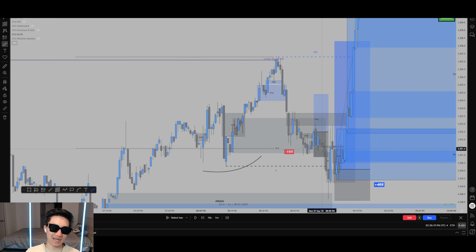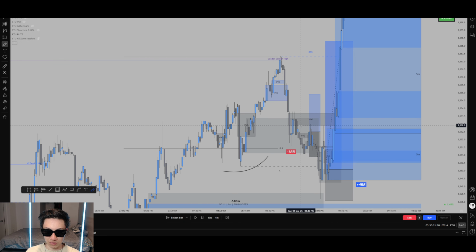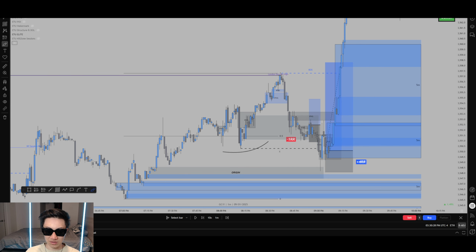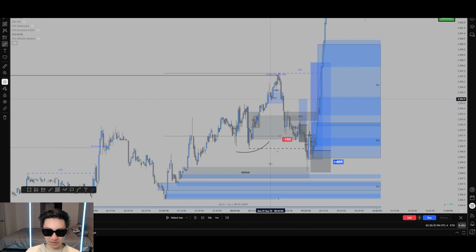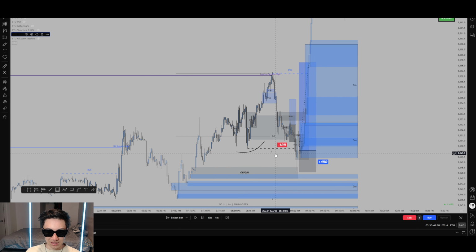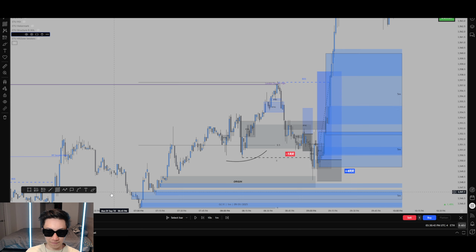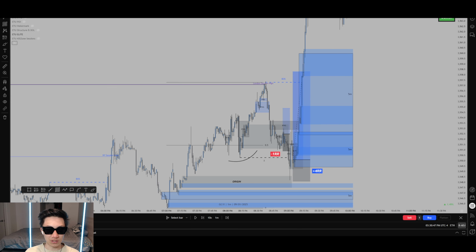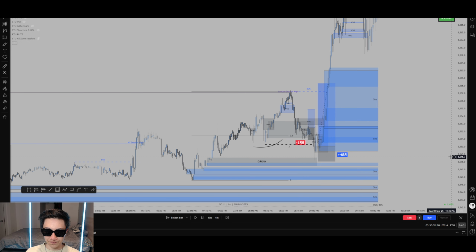A really bad thing to do in trading would be something like this, where you take this and you take this back to back within the same PY when it's already low probability. Most times when I'm taking back to back entry models within the same PY, it's high probability PYs I'm looking at, not low probability like this, where we're technically in premium of this range. So that would be an example of a bad setup to take. It's not really invalid, but taking the second one is basically invalid, because it's just like, why do that to yourself? Be more patient and wait for the higher probability setups.